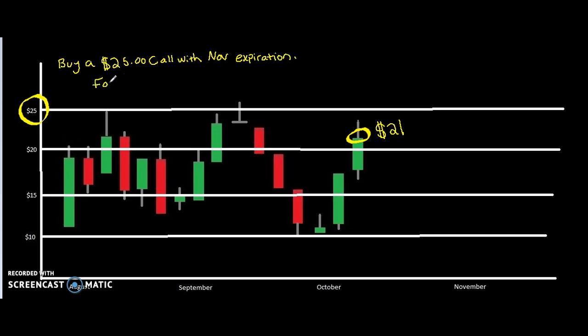In order to have this privilege to buy 100 shares at $25 at any point at or before November 23rd, we must pay a premium to the person who is selling the contract. Remember, when he sells that contract, he's obligating himself to sell shares to us at $25 at or before that date. And if you're going to take on an obligation like that, you're expecting someone to pay you for it. And that is why we, as the purchasers of calls, must pay the premium. Let's say in this case that the premium for this contract is about $100. And for a stock that goes up and down as fast as the example we have here, I think that's a pretty realistic estimate.